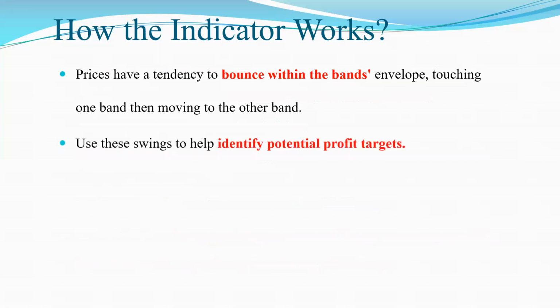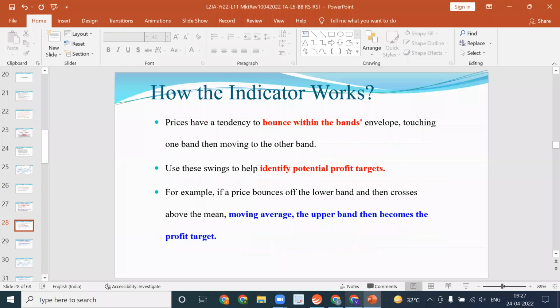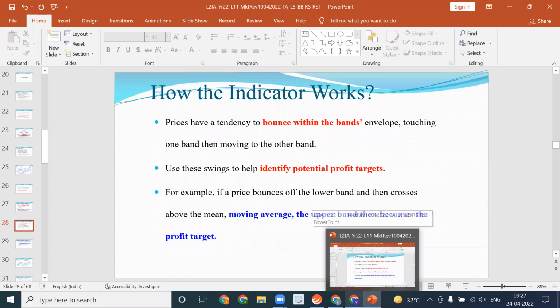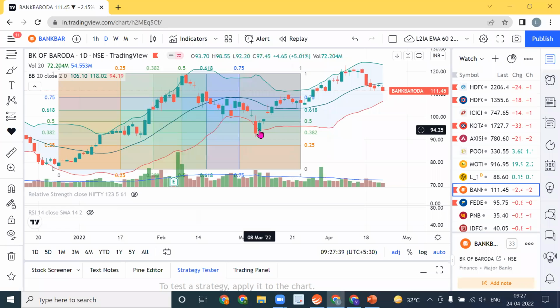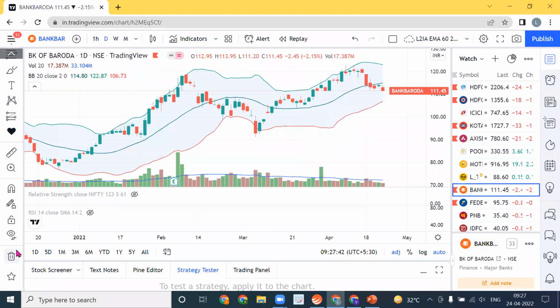So prices have a tendency. When it touches either the upper band or the lower band, it will come back to the mean position. So using the swings, we can identify, if you are a swing trader, what can be your target. So supposing I am at this level, okay, I am over here and I am buying somewhere here. Now what should be my upward price levels? The upper band level can become my target. So I am buying at somewhere 95, 96 and this can become your target to exit if you are a swing trader. Okay, so 95, 96 यहाँ buy किया और ये मेरा target है.